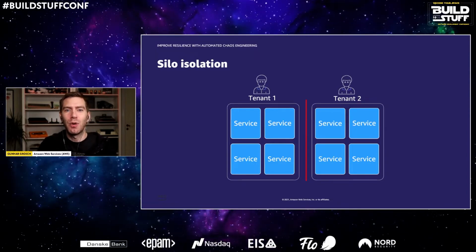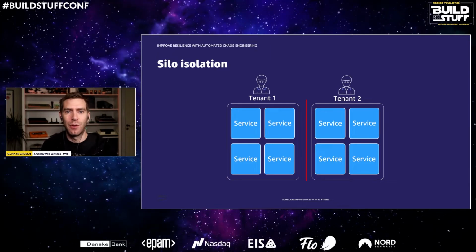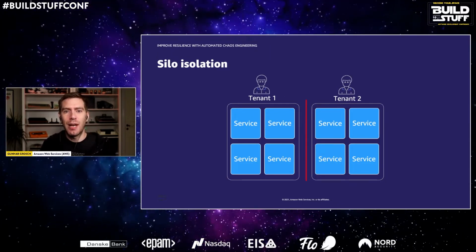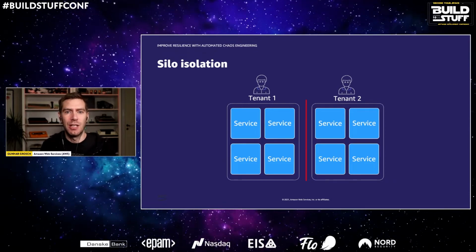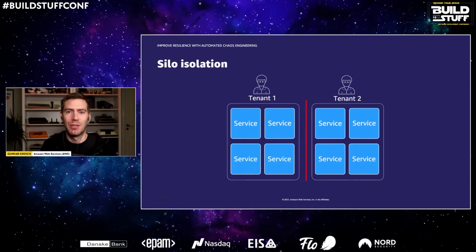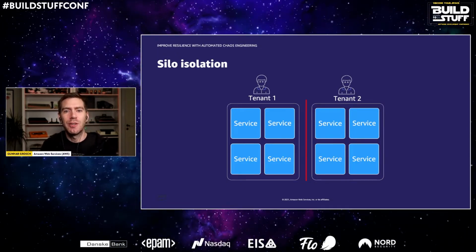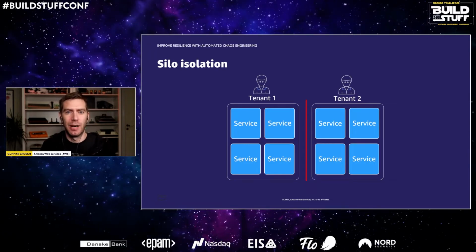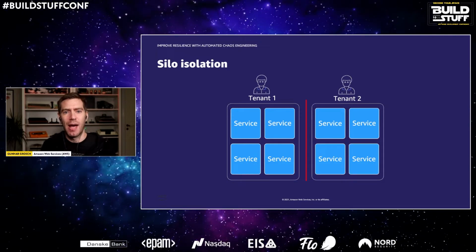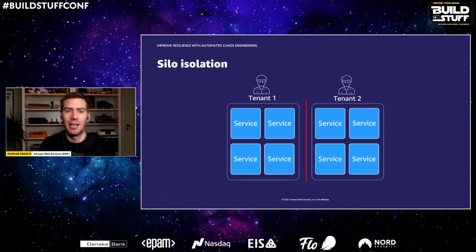There are also more granular versions of silo models where storage or individual services of your application are siloed for specific tenants. And this strategy lets you apply different isolation strategies based on the specific security and noisy neighbor considerations of individual services. And this more targeted approach often provides SaaS providers with a mix of approaches that more selectively addresses the needs of each resource that needs to be isolated.